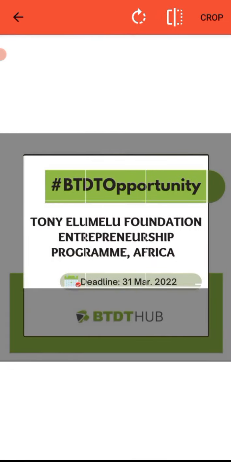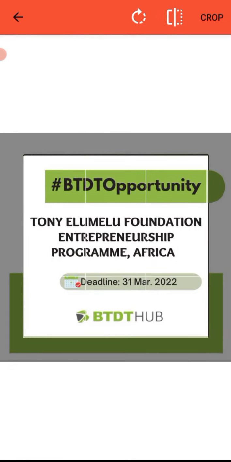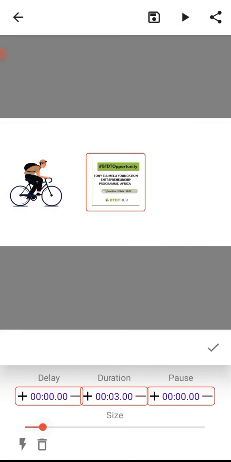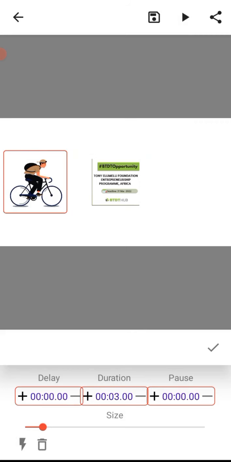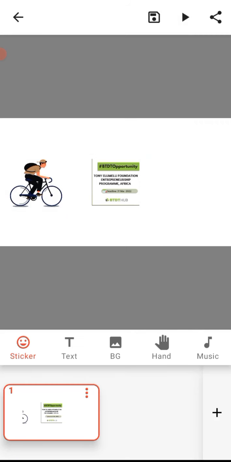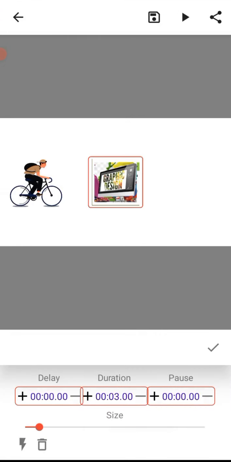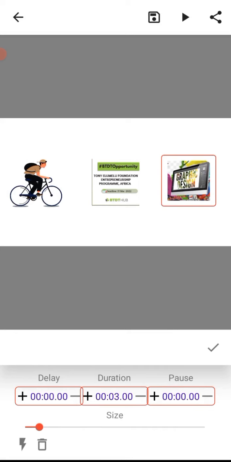Resize it to your preferred size and crop. The size is slightly larger than what I would want, so feel free to use the size bar to resize it to your perfect size. To reuse a previously used image, simply tap on the image of your choice. The size of any element you import is dependent on the number of elements you intend to work with.